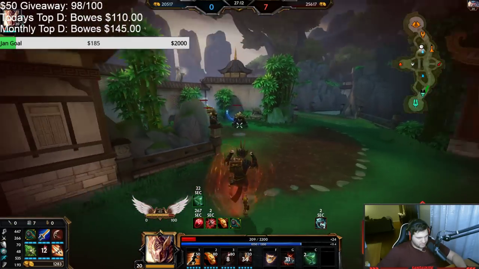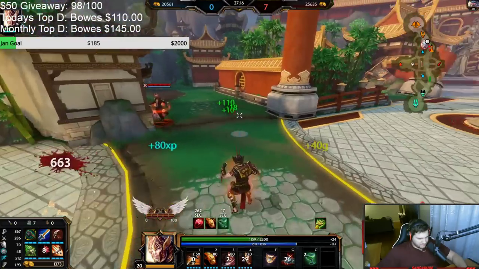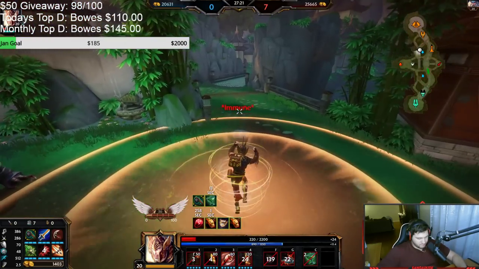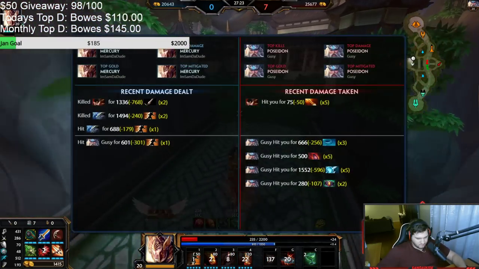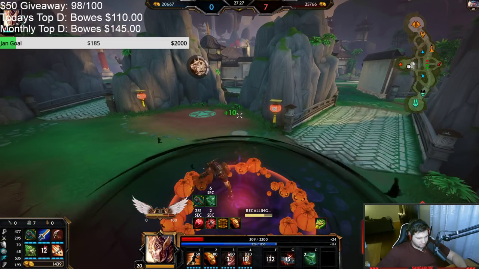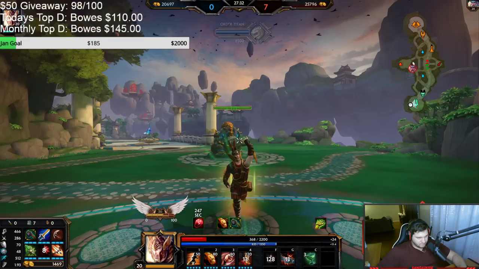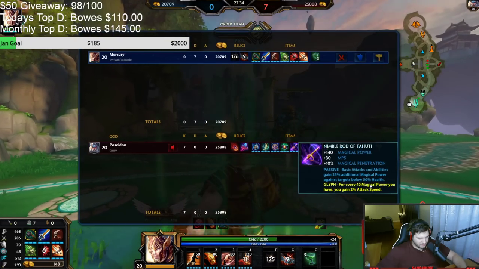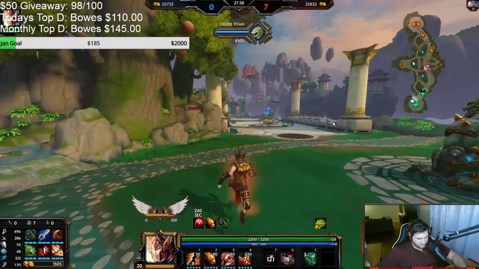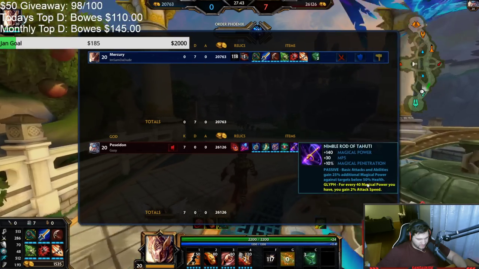Oh my God, what the fuck is that damage, bro? 5 auto attacks for that much damage? Wow, he does so much damage, man. His 1200 power. Hit me with 5 auto attacks. Like, why is he doing that much?